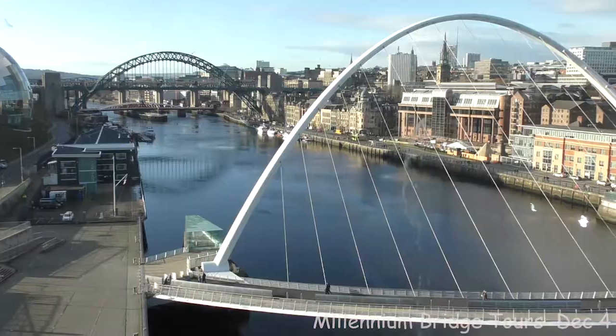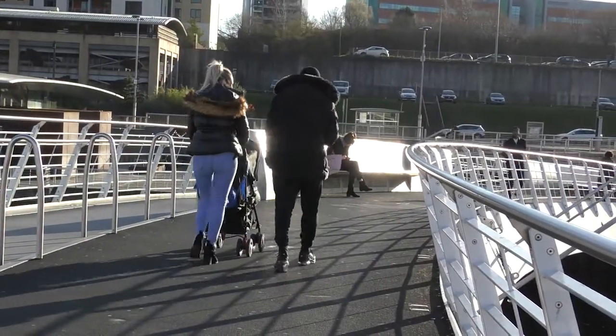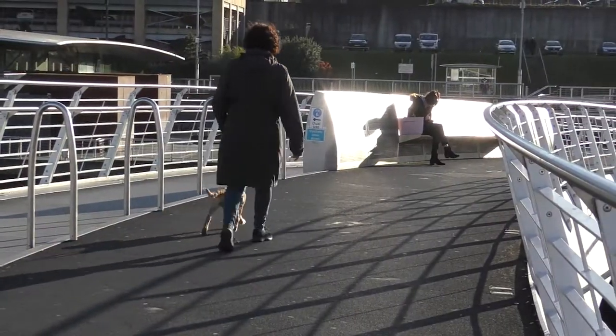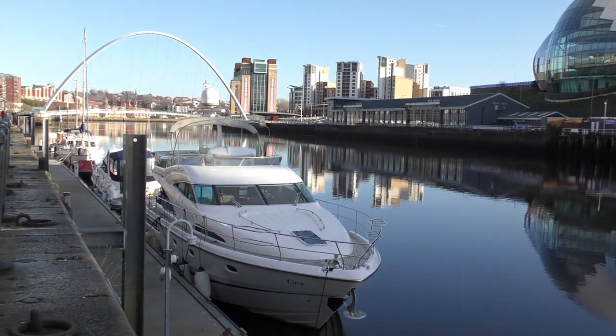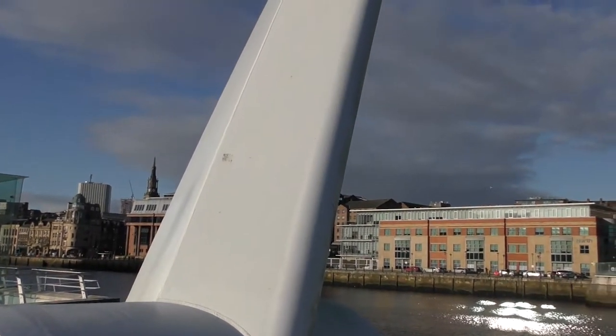Well, it's just to show people around and get an understanding of how the bridge works, the mechanics and stuff. A lot of people see the bridge go up and down, but they don't know how it works. So we've done this to give them a little bit of knowledge.